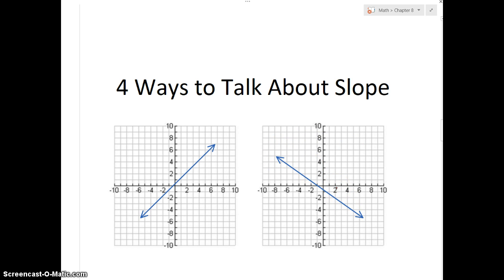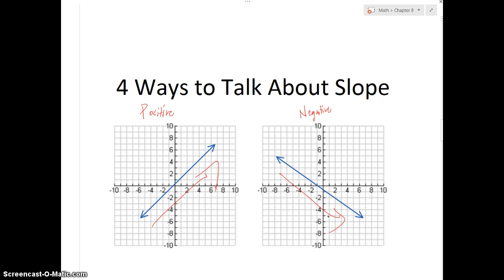What we know about the slope on the left is that our slope is always going to be positive when it goes up. So m would equal, let's say, 3, or m would be 2 over 5. It would be positive, okay? However, on the right side, when it goes down, it's going to be negative, and that's always the case, okay? The slope is going to have to be something like negative 5 over 2, or m equals negative 6. And we'd count the points and figure it out. What I want you to see is when it goes up from left to right, it's positive. When a line goes down from left to right, it is negative.